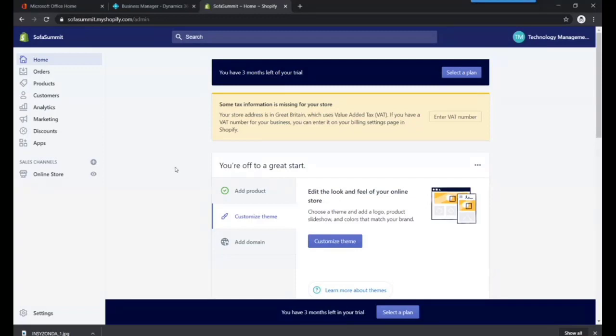But in terms of sign up and getting ready to go, it's literally you enter an email, you choose a password, tell it what your store name is. I think it then opens up another form and asks you for your name and address and things like that. Once that's filled in, you're pretty much at this screen, which I'm looking at now. And that's how quickly it's up and running. And you can actually see your store.